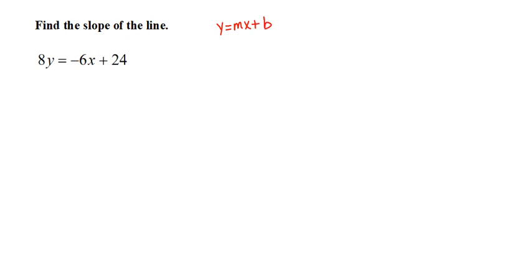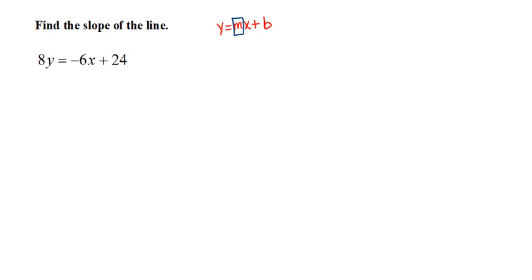And once we get the equation in this setup, we can easily tell that the slope is going to be whatever the coefficient is of our x, which would be our m. Now, I'm going to start rearranging this equation so that I get the y value first, then my equals, then my x value, then my b value.